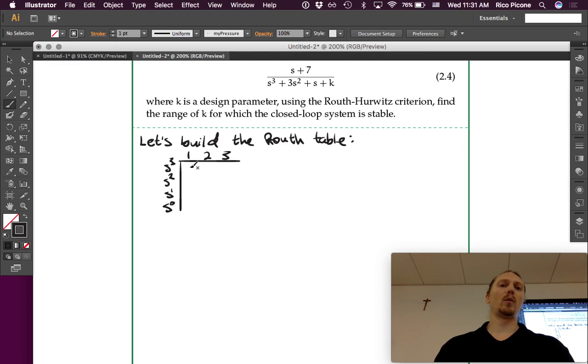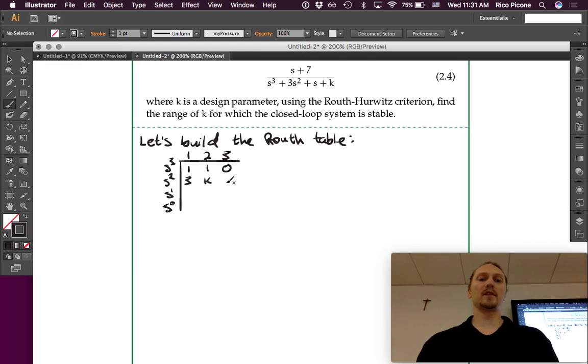So I'm going to actually fill in the a's, because the a's we just read off. So the first one is 1, right? A0 is 1. And then the next one down is 3, and we zigzag up to 1. And then what's the last one? K. Good. And we ran out, so we know everything after that is 0, right? And then that just keeps going. Zeros.